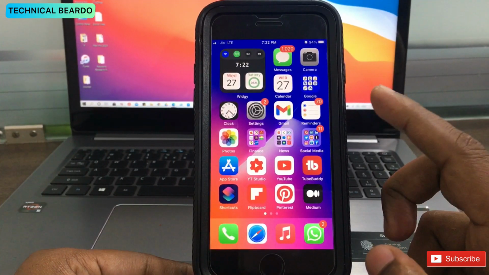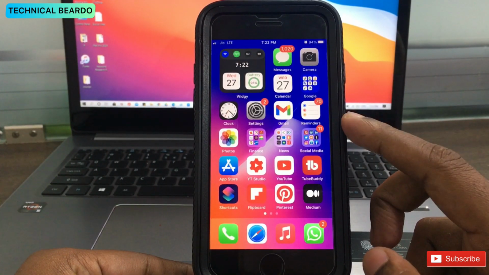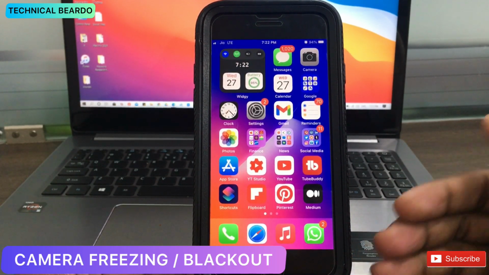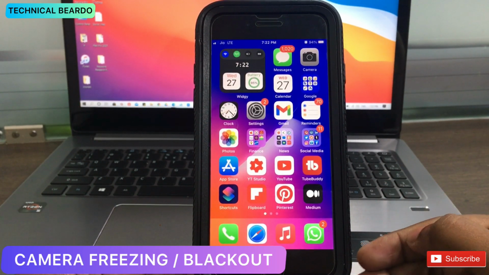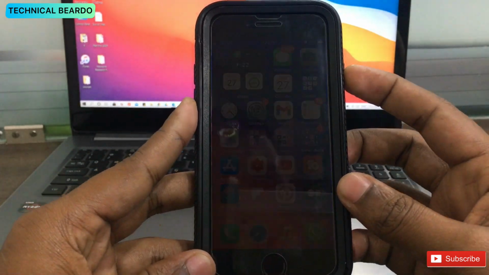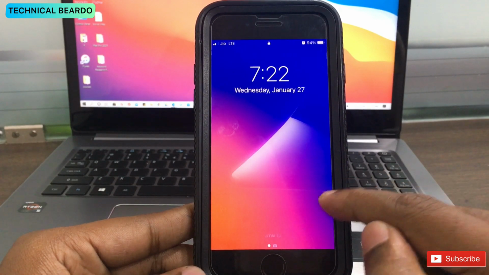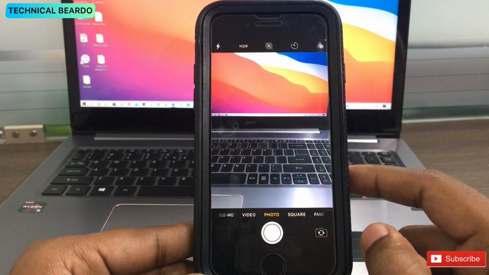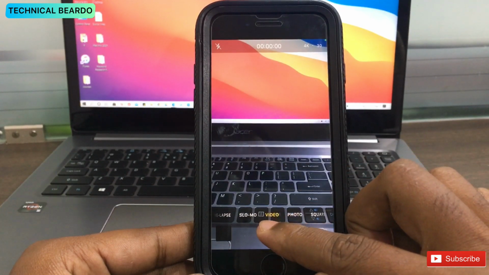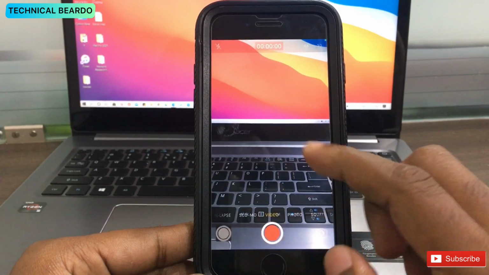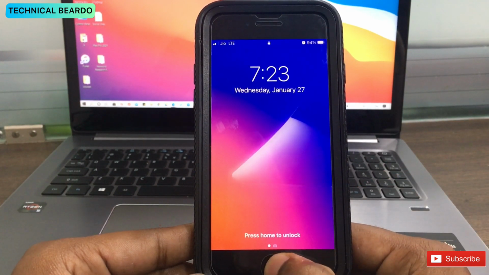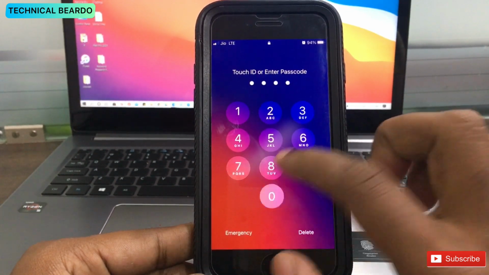So guys, first of all let's talk about some common problems, that is your camera application. On iOS 14.3, when I was trying to open the camera application, initially the camera was getting blacked out or completely frozen for a few seconds. Every time I opened the camera application to shoot a video or capture a photo, initially for a few seconds the camera would black out or freeze and then open, and when I tried to record a video the app would crash.